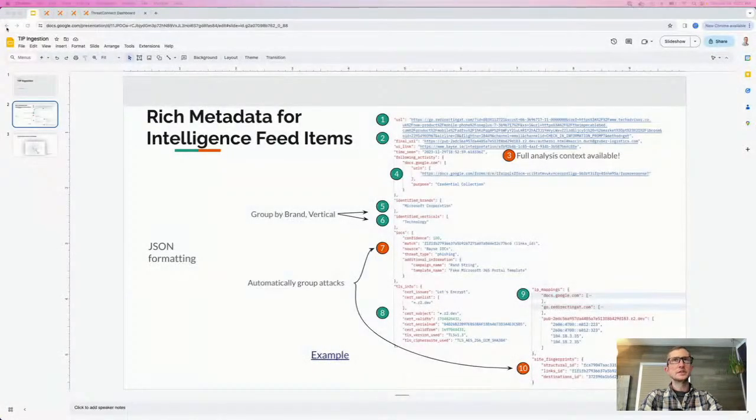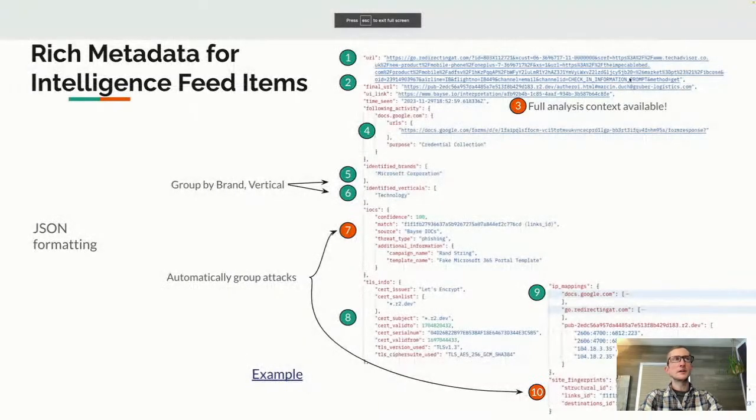Before we get into the ThreatConnect app itself, what I wanted to do first was show what the data looks like under the hood. This is one of the 40,000 plus different threat feed items that goes into ThreatConnect every day right now. That number varies depending on what we see, how many different attacks we identify, and so on. But these are the 10 different things that you might find in one of those records.